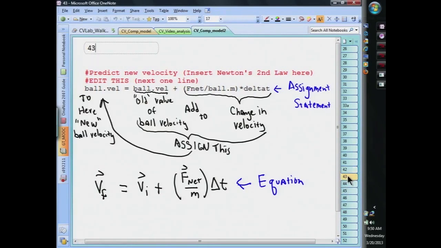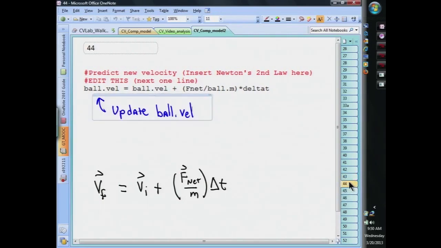And we assign the sum, a new value, to the variable which contains the ball's velocity. We say that the variable ball.vel is updated. It's updated with a new prediction of the ball's velocity a small time delta t later.